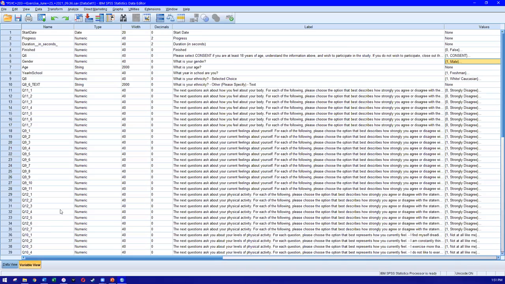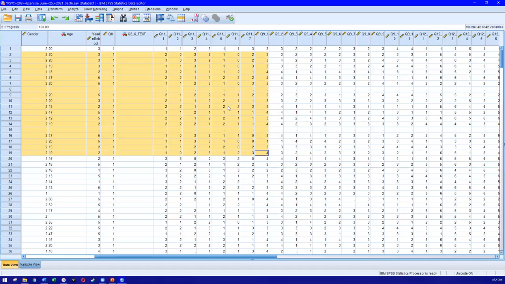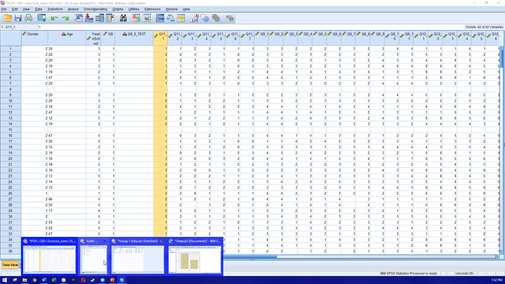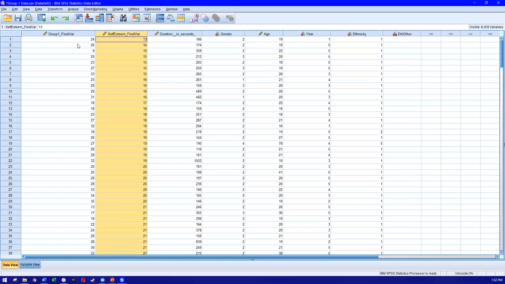Actually, let me show you your own data set. This is what the raw data looks like. Not all that useful, right? If you're trying to do analyses, it's really not that useful because we don't have a total score of, let's say, self-esteem, or a total score of body image. So I went ahead and did that for every group. This is just group one's data set, but all of your data sets will look roughly like this. Some of the variables will be changed out. But what you can see is I reverse scored all of your questions that needed reverse scoring, and I added up and totaled all of your scales.